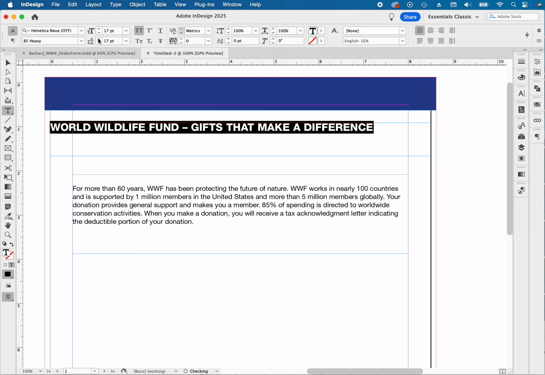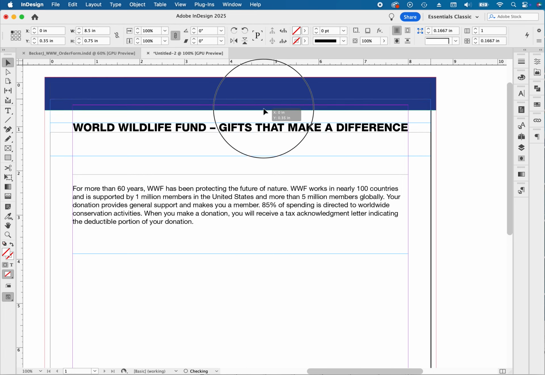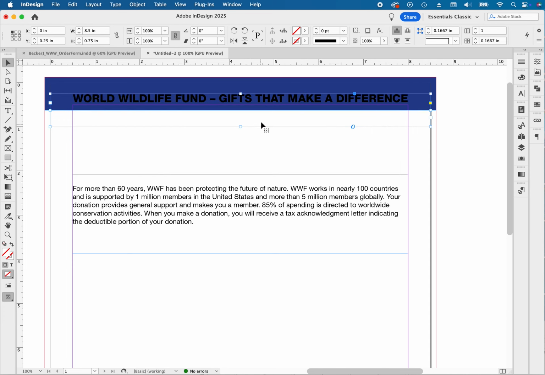And I don't like my leading. I always like to choose my leading too. But before I go too big, let's center this copy. And I'm gonna go up one more. I want it to fit the width of the actual live area, well, not the live area, but the column. So it's close. And I'm gonna go ahead and change my horizontal scale just slightly, just to fit it in there. Perfect.